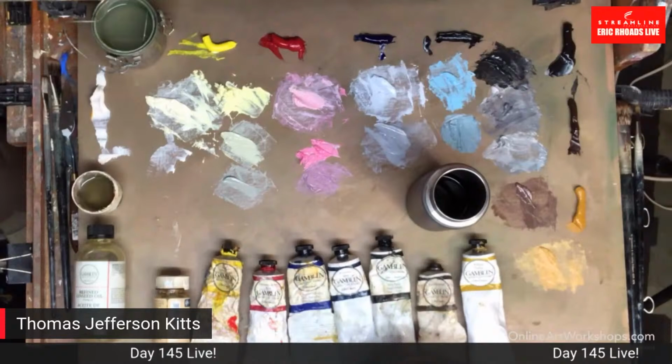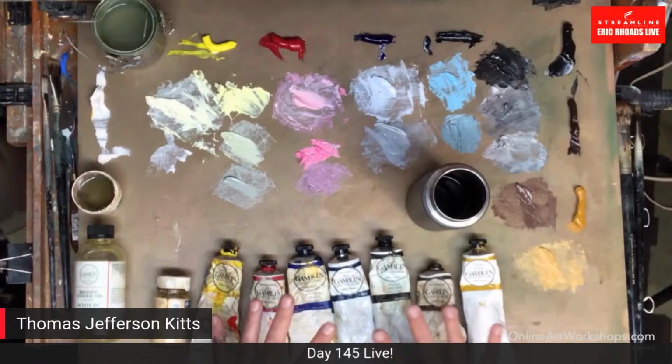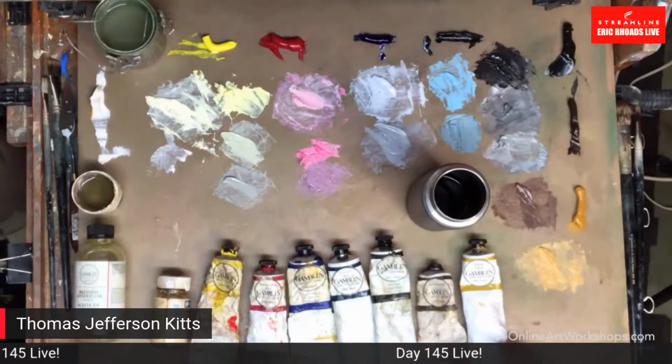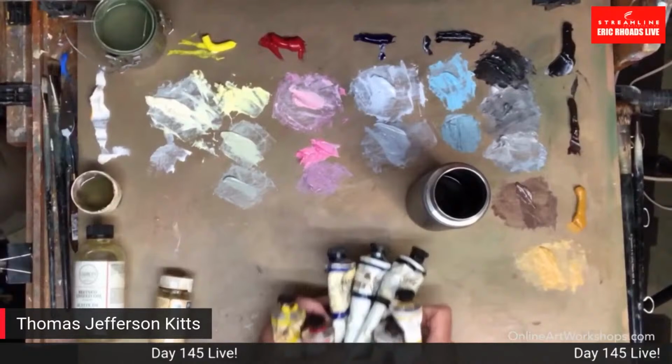So I do paint with a lot of Gamblins, but I also paint with other paints. So I'm not totally a fanboy, although it's good stuff. I just put this up so you can see the size of the tubes I buy. I reached a point in my life where getting the small ones, it's kind of a waste of time. I'll use a small tube up in a single painting. So I'm going to take those aside, which gives me more room to mix.